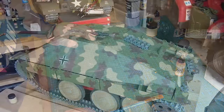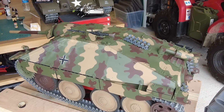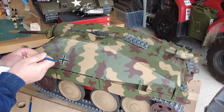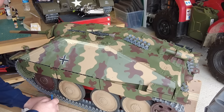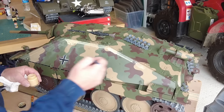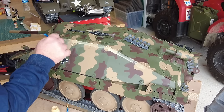Right, so I've started on the top here, and just so I can show you with the other brush to hand, put plenty of the paint solution on your brush, and you just run it along the side like that. You want it to be fairly wet, and then getting your dry brush, you literally just feather that down.